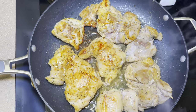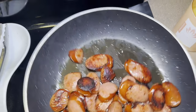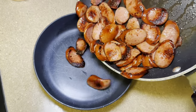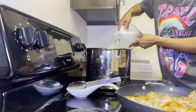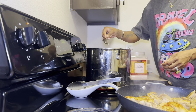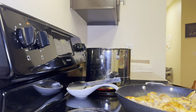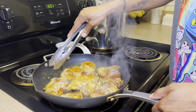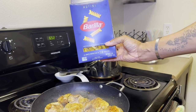Okay, so my chicken is still cooking. I turned them, but I'm gonna have to turn them back over because they're not quite done yet on that side. But my sausages are pretty much done. So I think I'm going to take these off and start boiling the noodles now. So my water is nice and boiling. We're going to go ahead and add the rotini noodles.